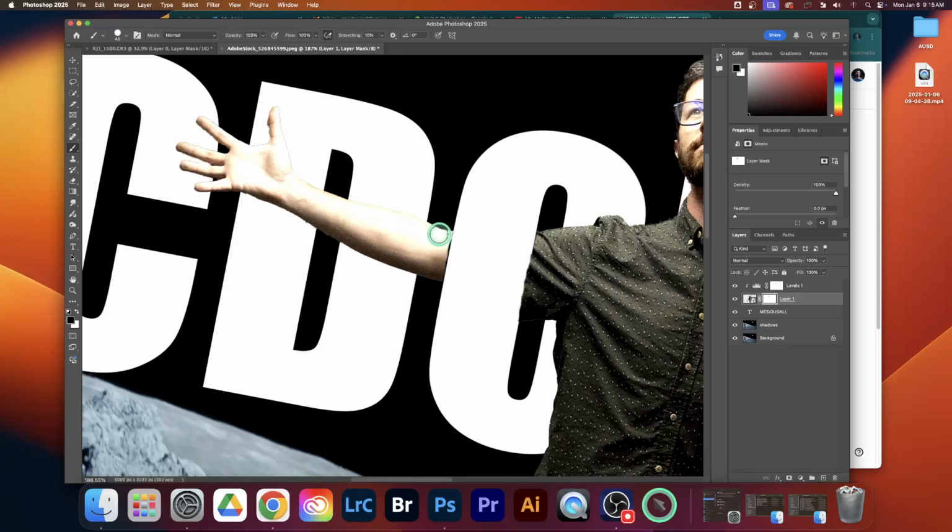See, I went too far. So I can just make my brush smaller. Switch back here. And bring it back. So just switch back and forth with your white and black to see how you want to do it. There we go. Weaving through the letter O. And let's say I'm going to weave through the D over here. See, went too far again. That's okay.